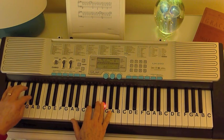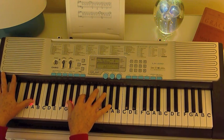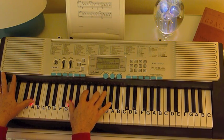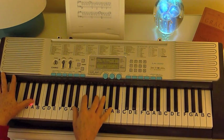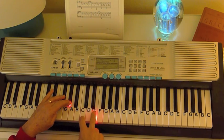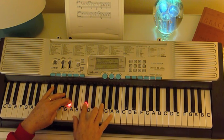Now once you get to there, you're going to have a G sharp in the bass, but Beethoven changes the chord every single beat. So he goes 1, 2, 3, 4, 1, then he crawls back up to the original, and then he's going to hit an octave at once. Now it sounds harder than it is right there. Here's your original notes. So what Beethoven does there is he stretches this note down 1, this note up to the F sharp. So he goes, then he goes back to the original.